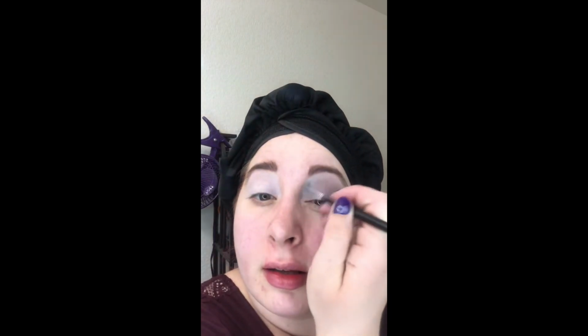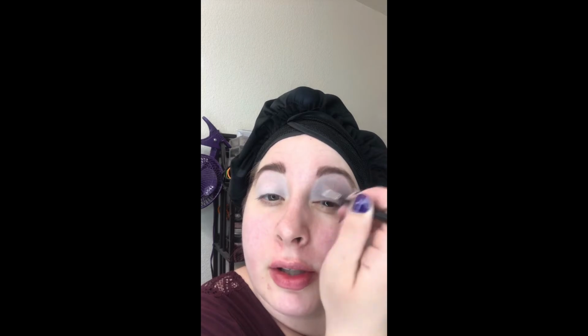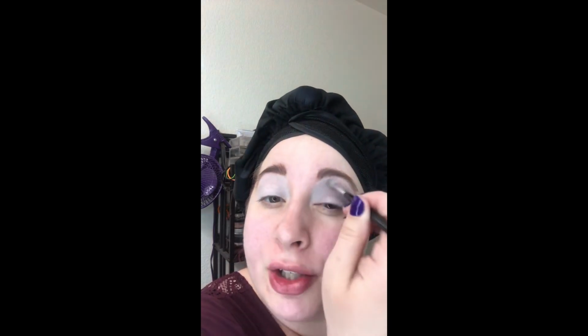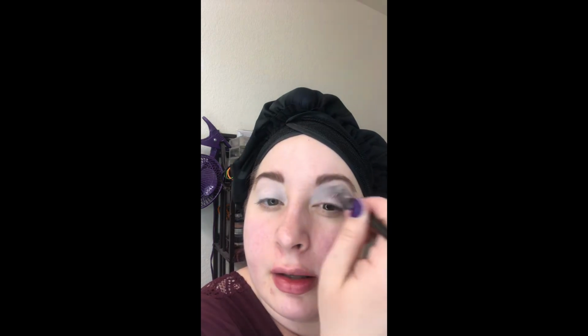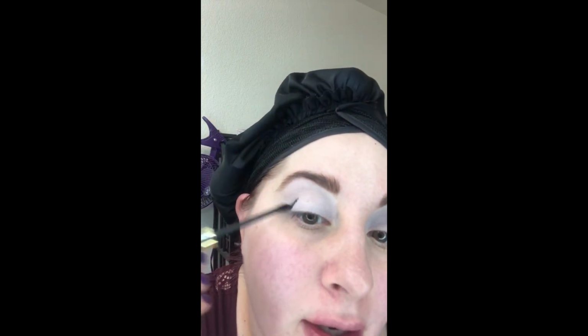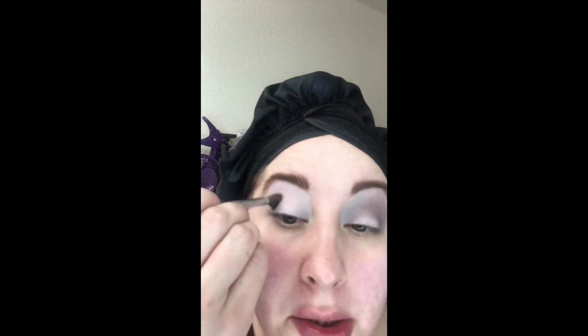If you find, like right now, I think that I've brought the darker color over just a little bit too much. I have some that's left on my brush from when I did the lighter pink, and I'm just going to go in and feather that back out. I would say doing the tutorials on this screen is not the easiest thing to do. I definitely have an appreciation for all of the makeup people out there doing tutorials because it's a little bit difficult.